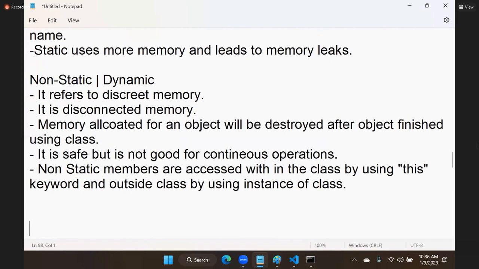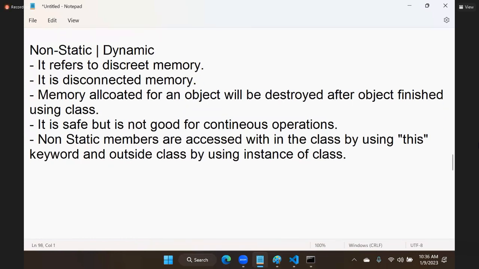Instance of class means object, by using the object. Static members are accessed inside the class or outside the class by using the class name. And non-static are accessed within the class by using this, outside the class by using an instance.